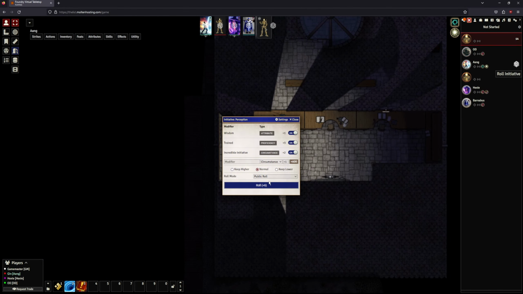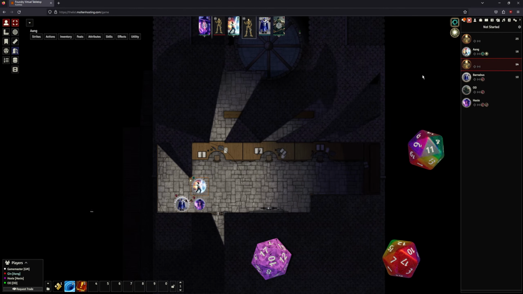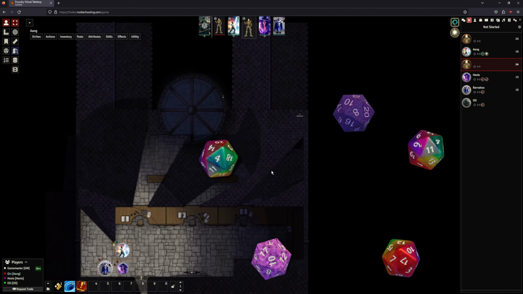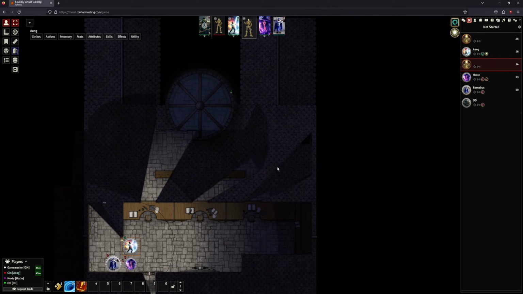These are free to roll, and I just need a roll from Odie. Odie runs to us. We can shut the door. All right, so combat begins.